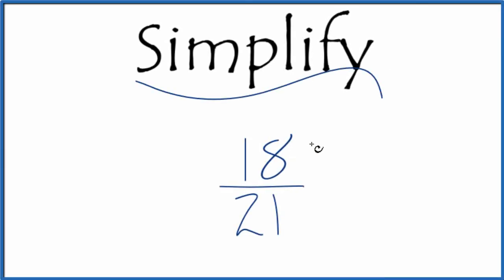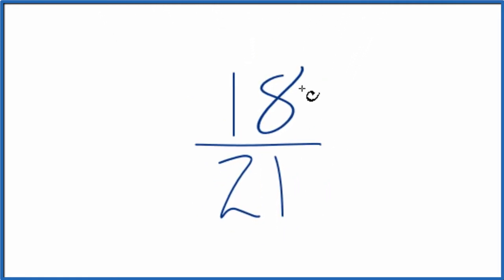Let's simplify the fraction 18/21, and here's how we do it. What we want to do is find another fraction that's equal to 18 over 21, has the same value—we call that an equivalent fraction—but we want it to be in lowest terms. So we need to find a factor that goes into 18 and 21, a common factor.